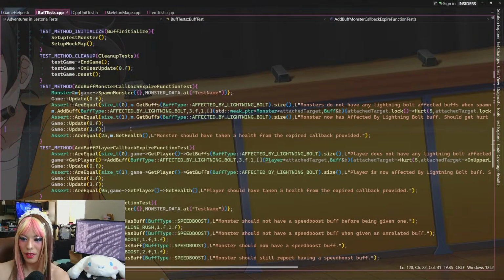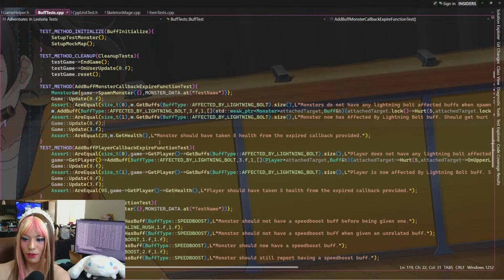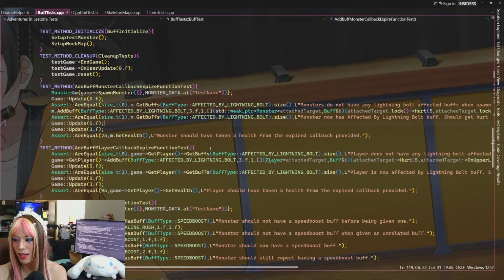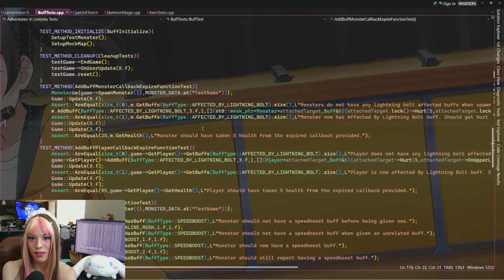Which is kind of why I might end up spending a day where we try another unit testing framework just for fun. And if we like it, we might just port these tests into that system. Because I have a feeling, while this system is nice, because it's built into Visual Studio, of course, it doesn't quite have everything I need. Well, for one, I can't really run this outside of Windows.